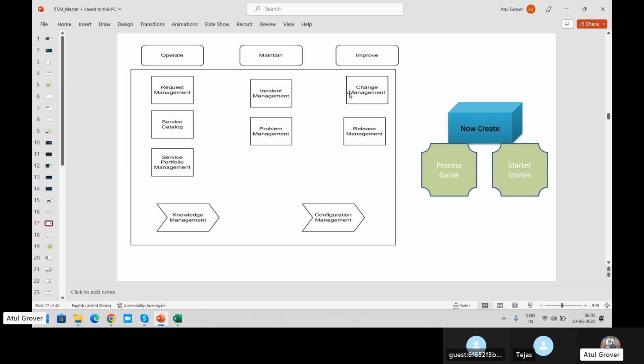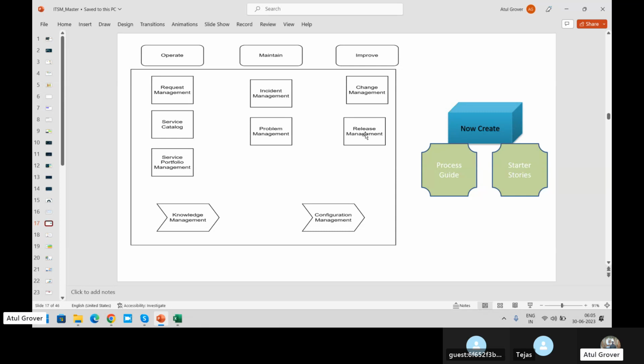Because in operation you quickly fix things, but in transition you are moving from one step to another. You're changing the behavior, changing the functionality, upgrading or removing functionality. That is what is called change in this particular domain. So we've done this part. The maintenance part is done, and now we're on the improvement part.